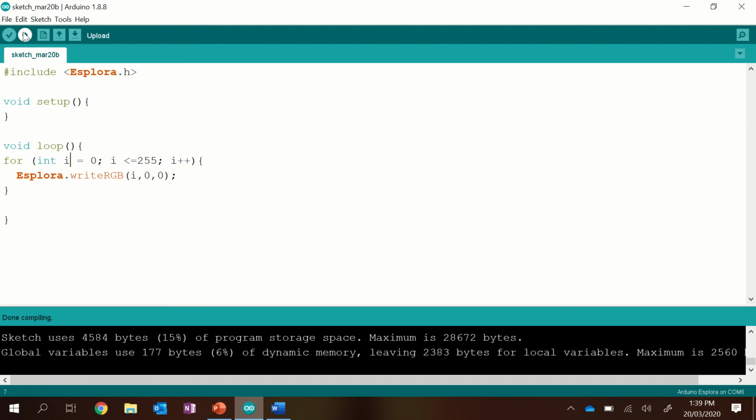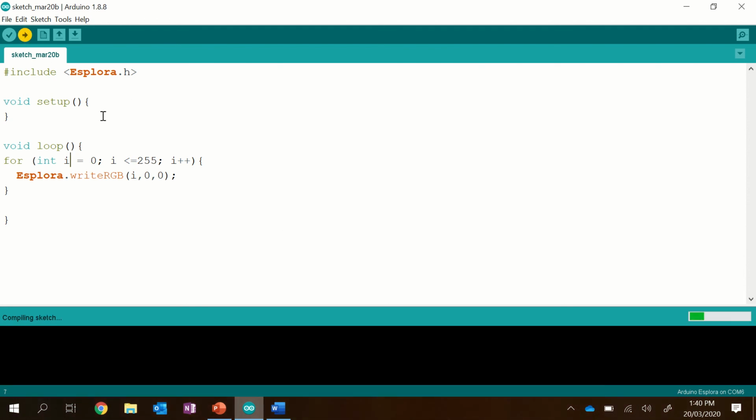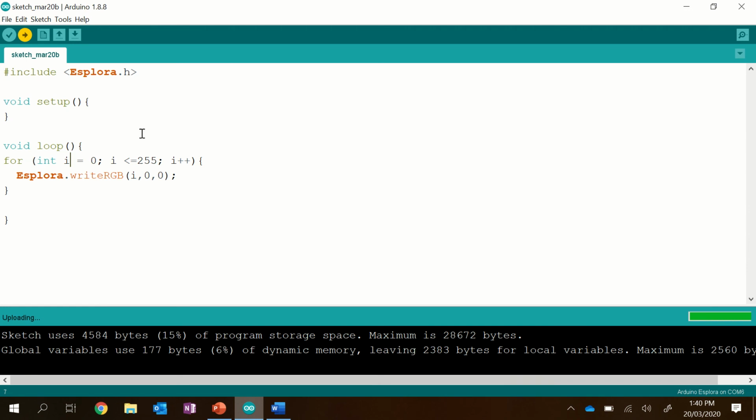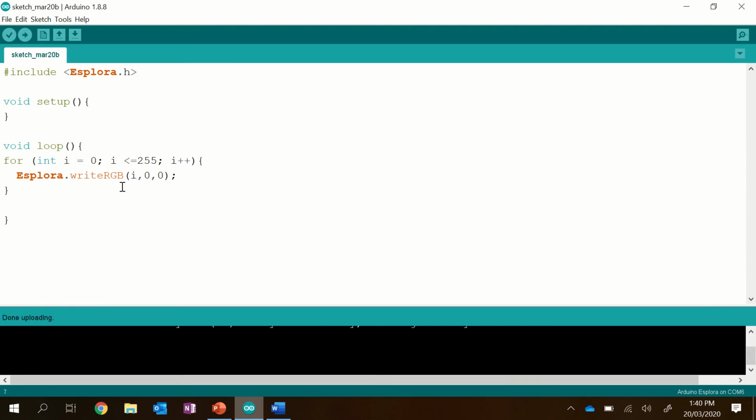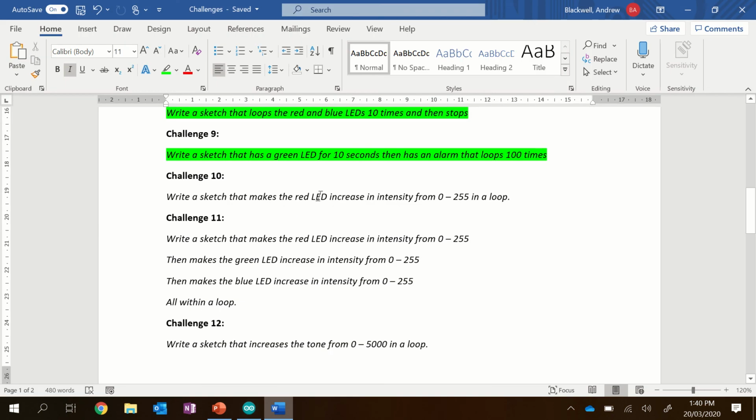It's going to be dull, and then it's going to be bright, and it's going to loop itself over and over again because it's inside a loop. So it starts out almost like a blinking light or a bright light flashing. So that's the answer. That's the code for challenge number 10. A bit confusing at the start, but once you see that piece of code, it makes sense.